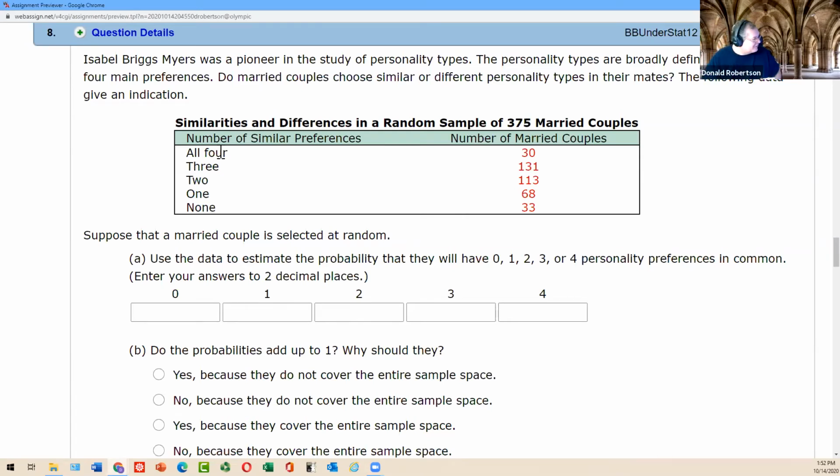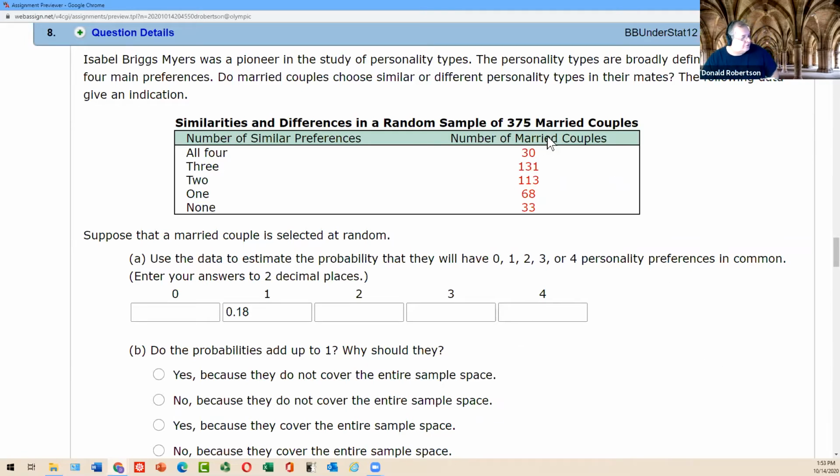So anyway, focus on it. Let's look at what is going on here. If you wanted to actually create this table, which is called a probability distribution, you need to know, let's look at people who have one trait in common. Then wouldn't the answer be 68 divided by 375? And if I did 68 divided by 375, I get about 0.18, which I'm going to put down here, right?